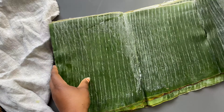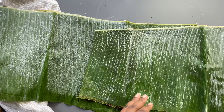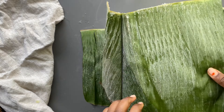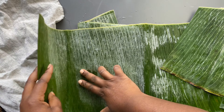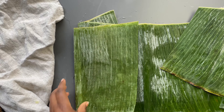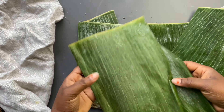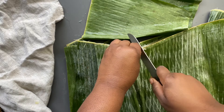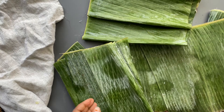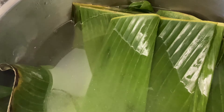Let's get into it. We're starting off with our banana leaves. I found these here in Toronto at the ethnic store — I was so excited to find them. One package contained a whole heap, so I'm separating the leaves, cutting them in squares, washing them properly, and then putting them in a big pot of water to boil. This will sanitize the leaf and also make it a little soft so it's easier to maneuver when you're ready to use them. Boil them for about 10 minutes and they'll be good to go.